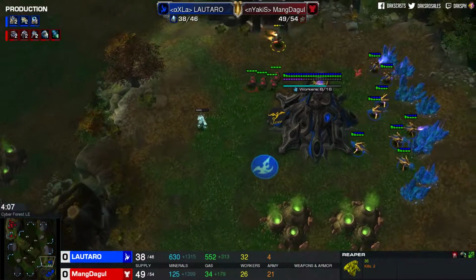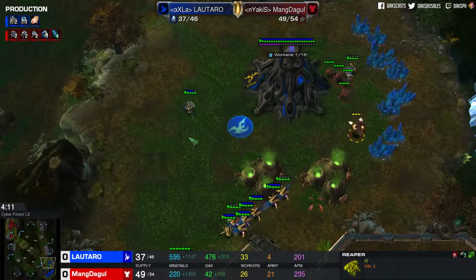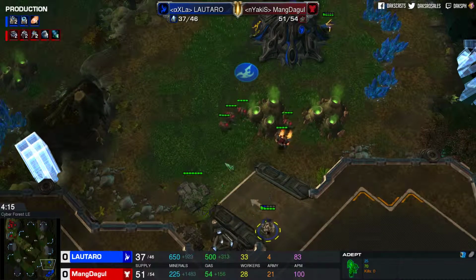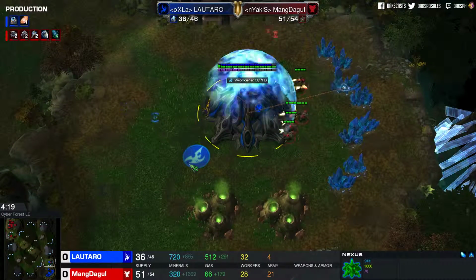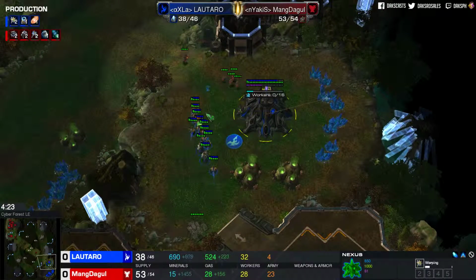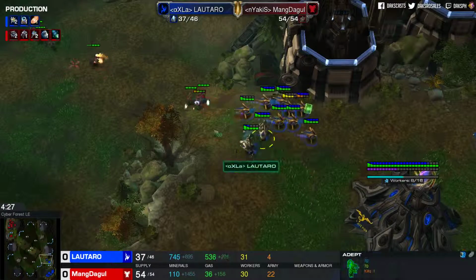The shade though is in position to try and take care of the Marines, but unfortunately for LAUTARO, another set of economy being hampered here. The probes are forced to go back to the main instead, and the Nexus is hit along with a lot of the rest. So overall, MangDagul is just being very pesky here, and LAUTARO has had enough. He's going to be pulling the probes instead, with the 2 Adepts in the back.